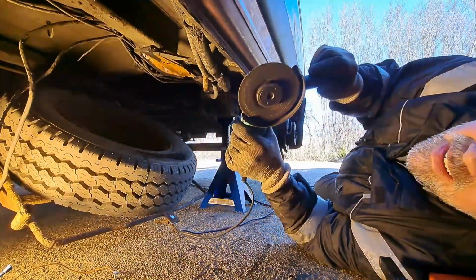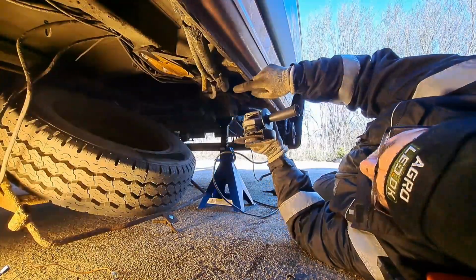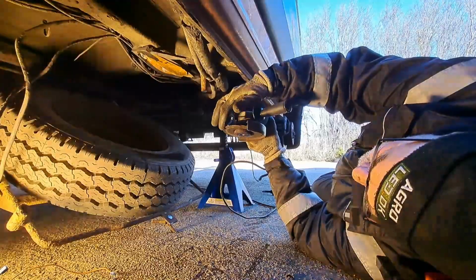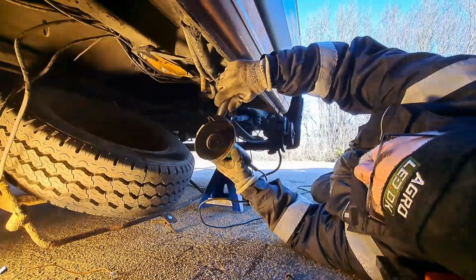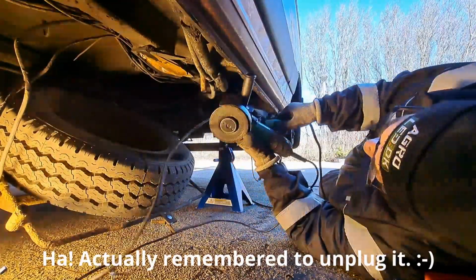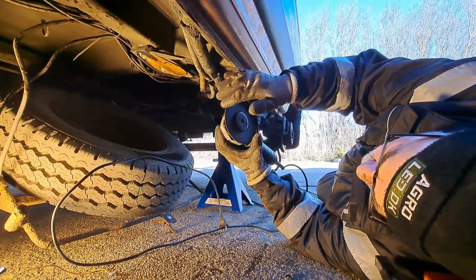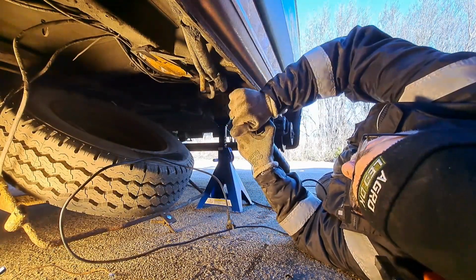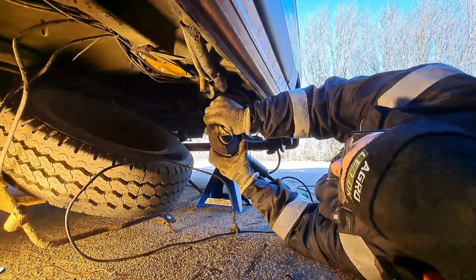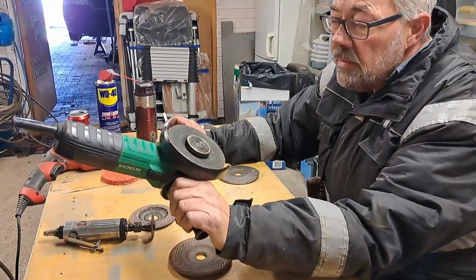So this is a cutting disc. It's thin, but because of the pressure on this bolt, this has to be thrown out now. Take off the connection, and I have such a quick release one. And just to make sure I'm not going to use it again, like that. Let's start with this one, your ordinary angle grinder.